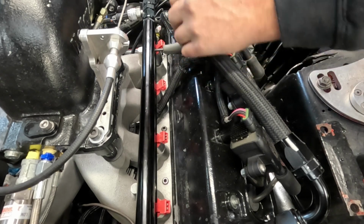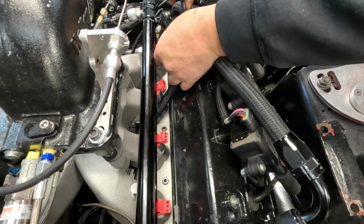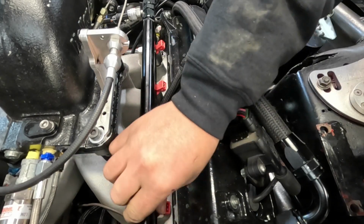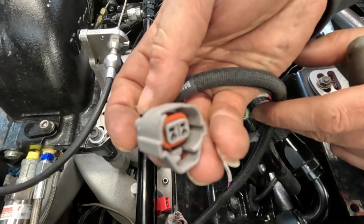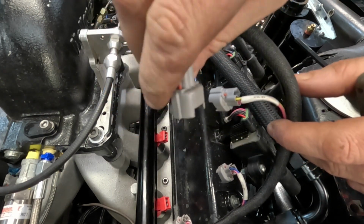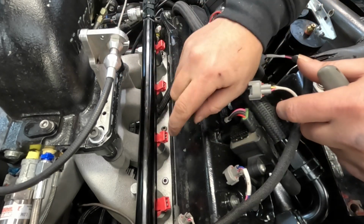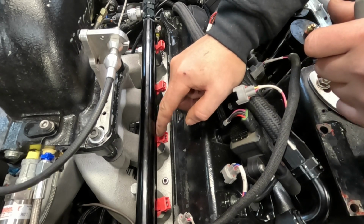And I'm so glad this rail height worked out. I was worried I'd have to make some kind of adapters for these mounts and it'd just be a headache, but I'm glad they worked out. Yep, they all still move freely and easily. These are your Sumitomo or Denso style plugs that you get on your Bosch 210s. I guess Bosch 210s come in a few different connector styles, but I had the Denso style plug like these. So the AFIS 400s, or all their big injectors, are EV1 Bosch style injector connectors.